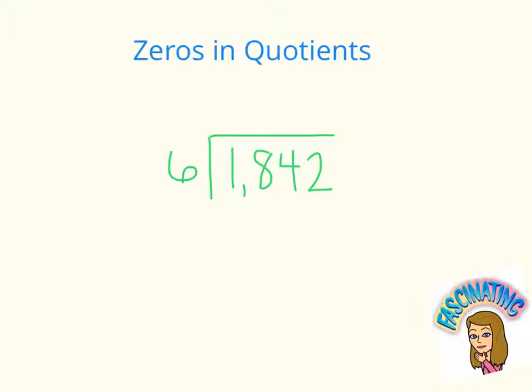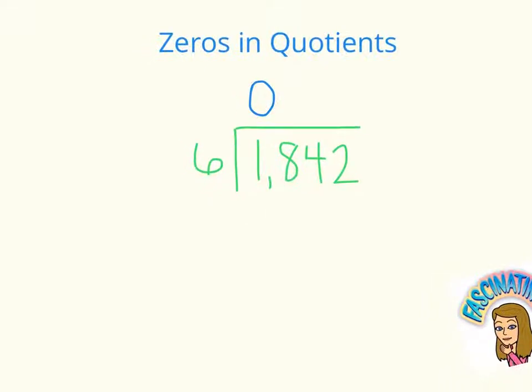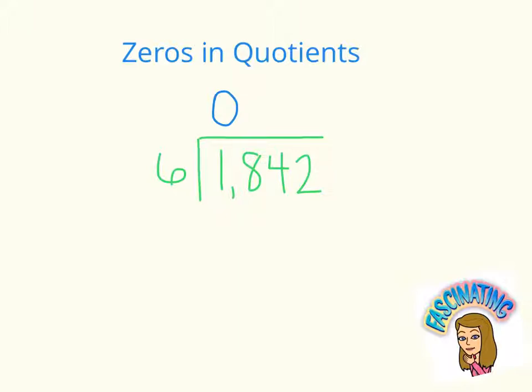So first, 1 divided by 6, or does 6 go into 1? No, not large enough, so we have to put up a 0. So now I could subtract 0 and get 1 and bring down the 8, but you get the idea. Now I just look at 18. Does 6 go into 18? Or think 18 divided by 6. That works perfectly because 6 times 3 is 18. So now I do that multiplication. 6 times 3, 18. Next step, subtract. 18 minus 18 gives me 0.